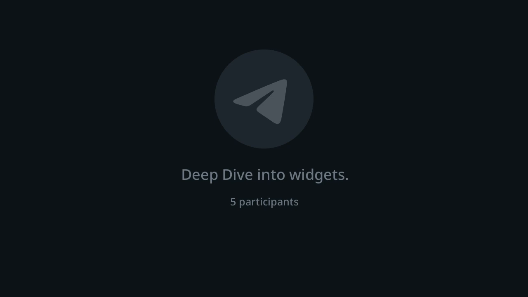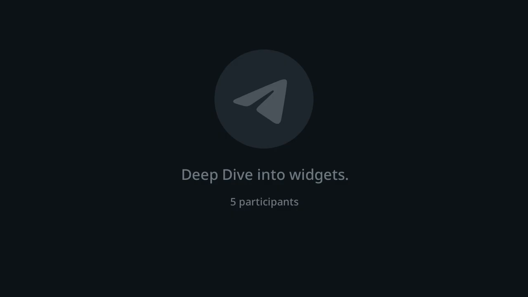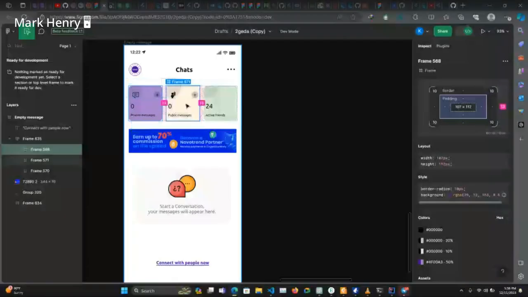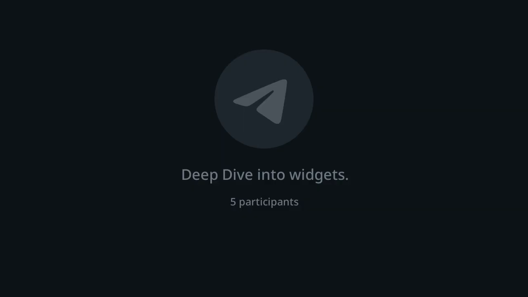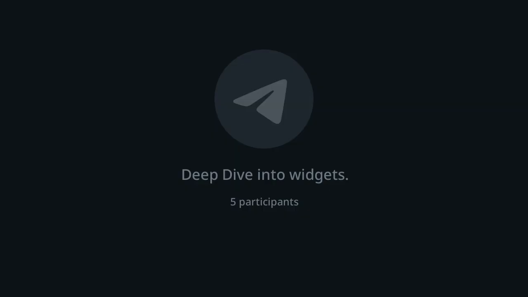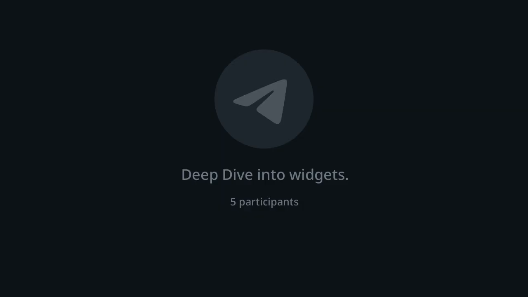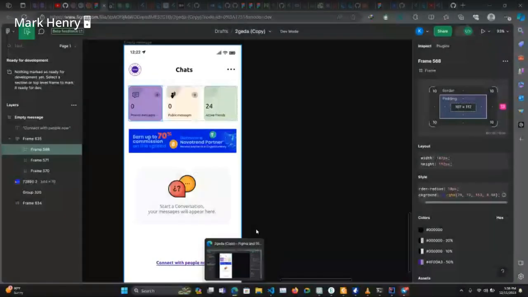So first thing we'll do is get the color. The first one is the background color, which is this. I don't know the color, but I think I can copy it and then ask Google or ChatGPT to fix it for me.